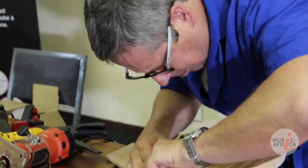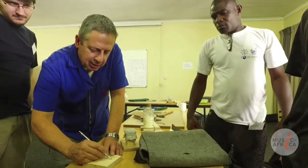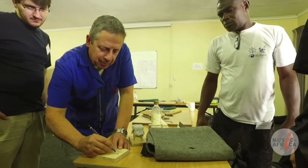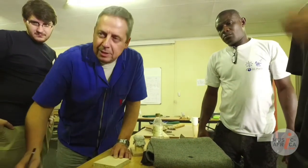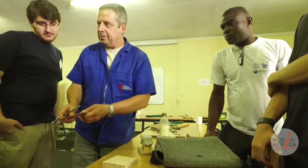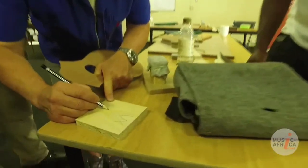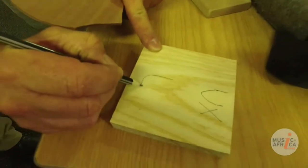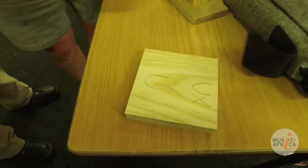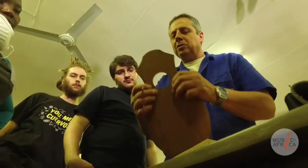If I take just a drawing of what you're going to do, you've got your top. We don't want to make a shape like that. We're going to sand this piece here around, because it's too sharp now. All we want to do is this. I want to bullnose it, so whatever the thickness is, if I take the square and draw a circle on top there, that's what I want to get. So, a circle of that diameter.